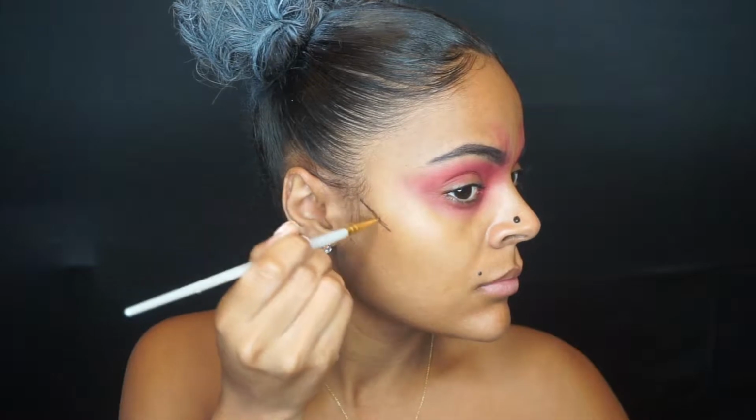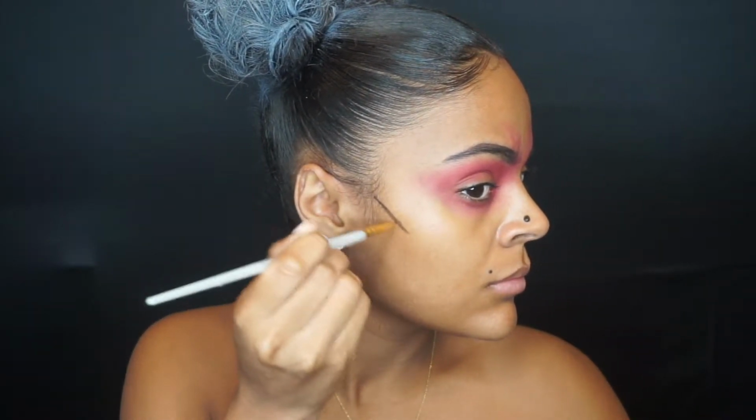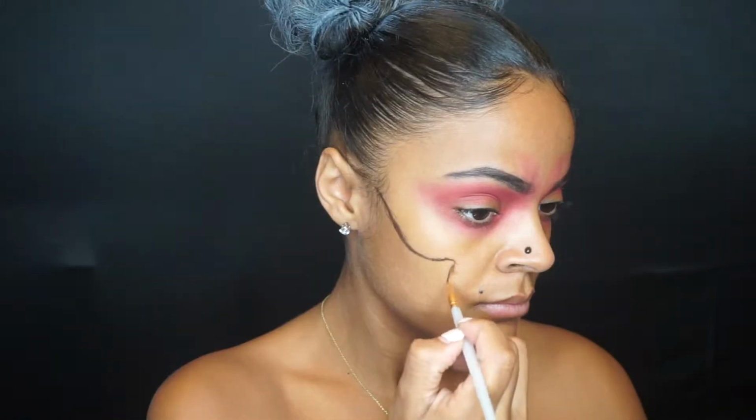Here I'm just taking a black eyeshadow and starting to shade out what's eventually going to be the jaw. You can use any black shadow you have.